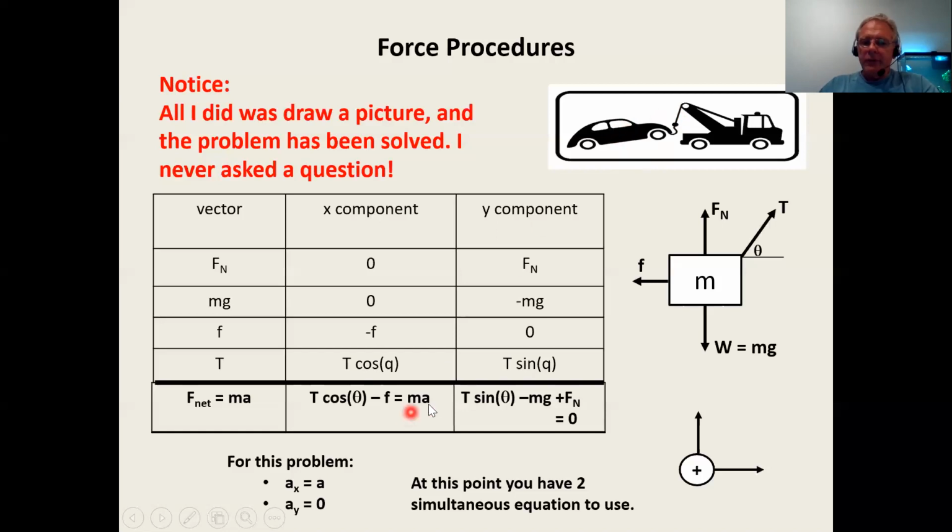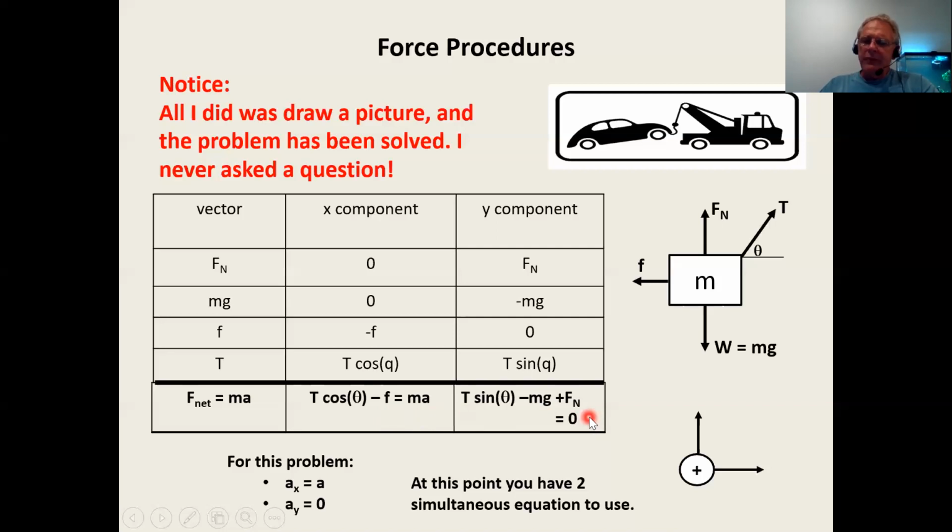A lot of the steps are, I don't want to say mindless, but there's not a lot of thought there. Remember, the first place you actually have to think really is, what do you put in for the accelerations? Since it's moving horizontally, the vertical component would be 0, and the horizontal component would take the full value of the acceleration. You end up with two equations, one here and one here. The fact that one of them is equal to 0 just makes that problem easier to solve.